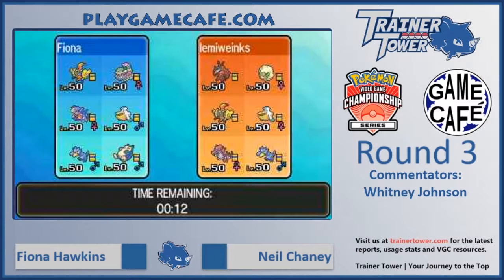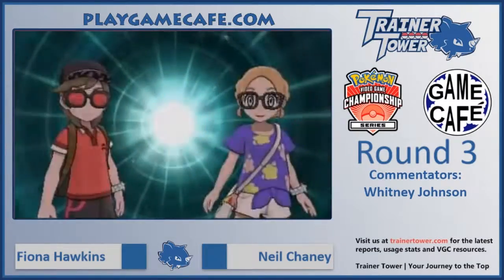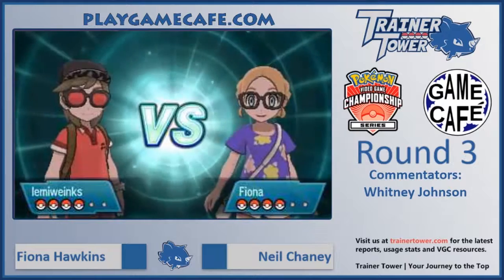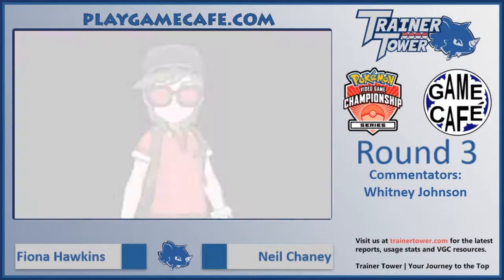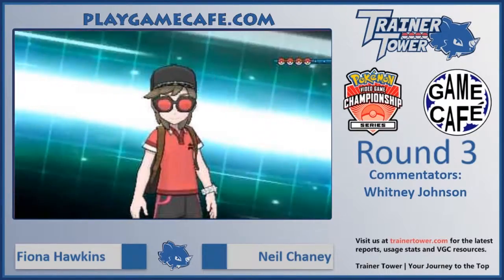And alternatively, if she has a good plan to deal with the Buzzwole, it's really the only thing on Neil's team that threatens Snorlax. So as long as she can take care of Buzzwole effectively, Snorlax could just come in and play the long game and eventually take the win. So going down right to the last second to select moves, or to select participating Pokemon. So we'll see how these trainers adjust a little bit after the information that they've gained from Game 1.